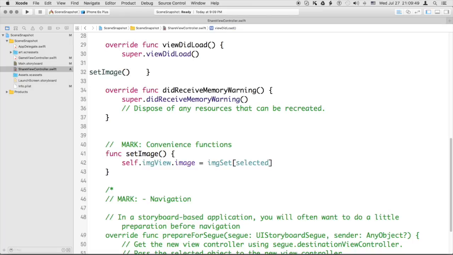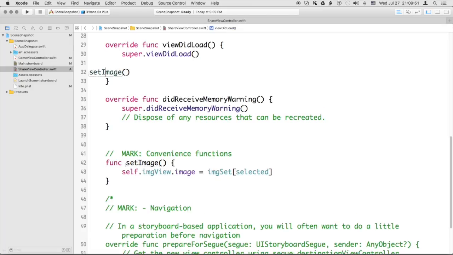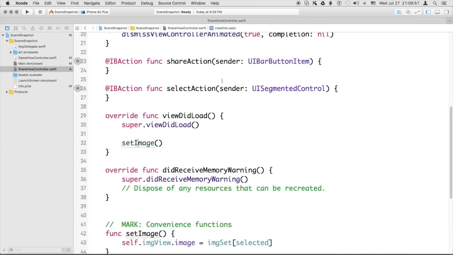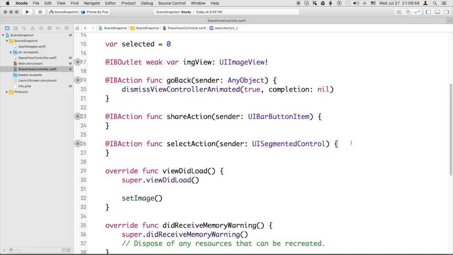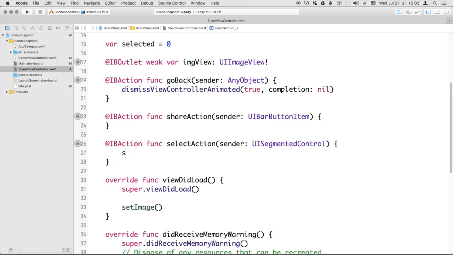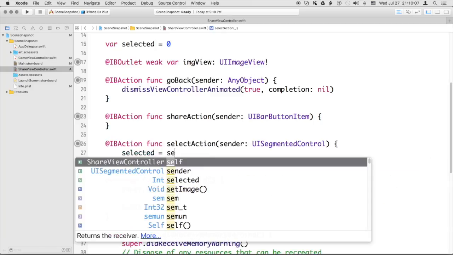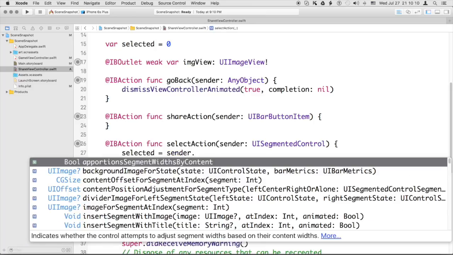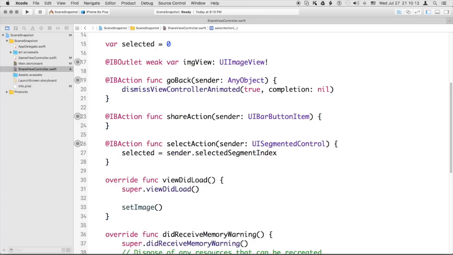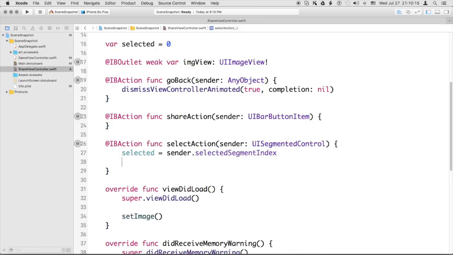So this will set the image to the first one in the array. Now we go back to our segmented control and we use it to set this selected variable to whichever index has been selected by the user. And we accordingly update the view with our setImage convenience function.